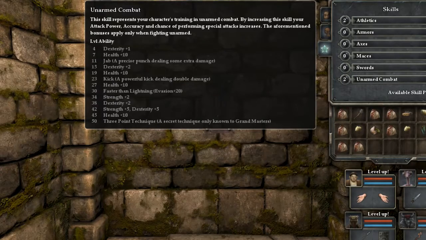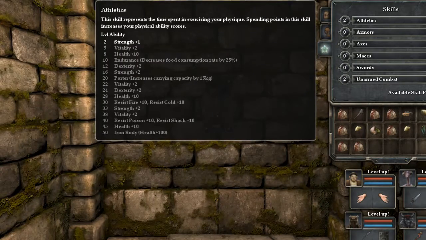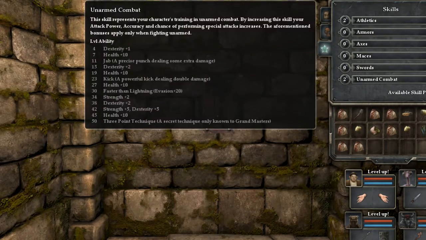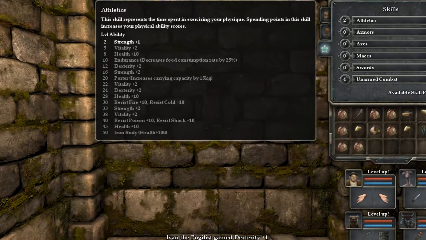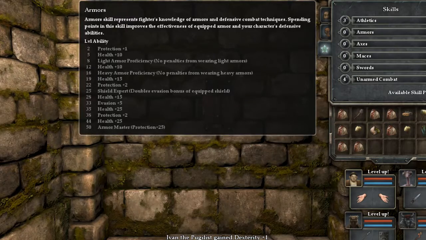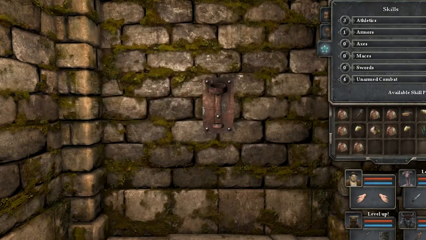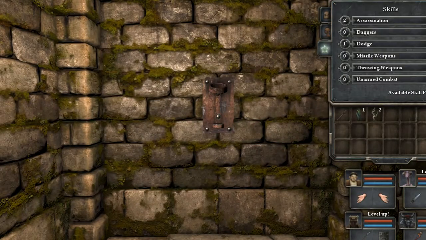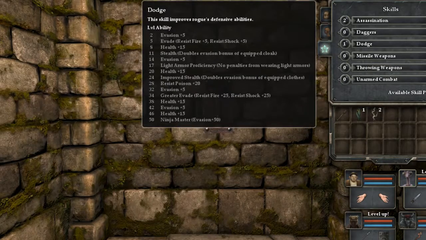So I kind of want to focus on unarmed combat and athletics. But picking up armor seems like it would also be a very, very wise choice. So what we're going to do is put 2 here, and then 1 in athletics and 1 in armors. We're not going to specialize too much.